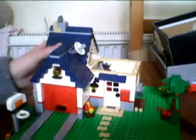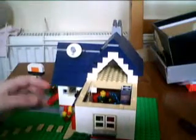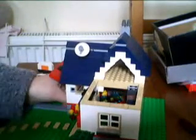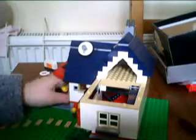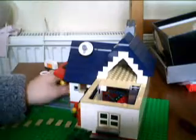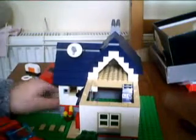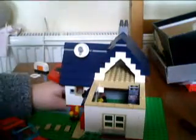So that's good. Oh yeah, I forgot to show you. This is my favourite part of the house. Let me get my Lego mat again. You can build a little bed in the attic. Oh yeah, I forgot to show you. They got a lawnmower. I don't know what they call them. Grass mower. I don't know.